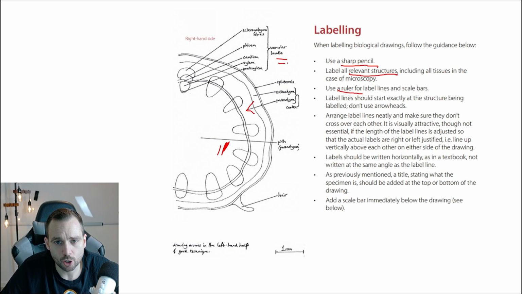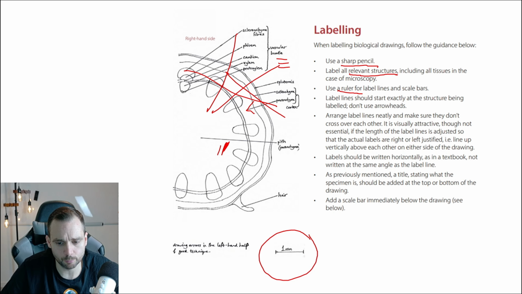Labels should be written horizontally, and the labeling lines should not be crossing. Now, the most common example of a failed biological drawing is a lack of scale bar and magnification. To draw a scale bar, it's relatively straightforward because you should be measuring the thing that you are drawing. So if it's in a PAG, it's relatively straightforward. You measure it with your ruler, you put your straight line underneath, and you say however long that might be. Let's say 100 millimeters if you're drawing something that's quite large.